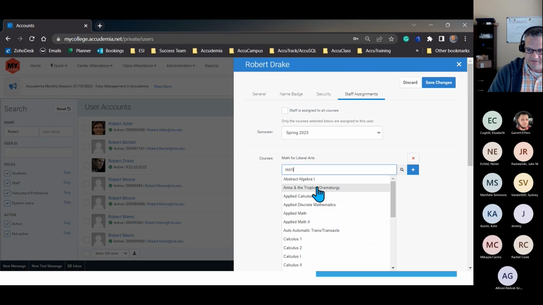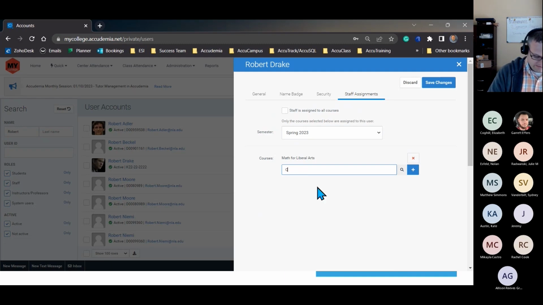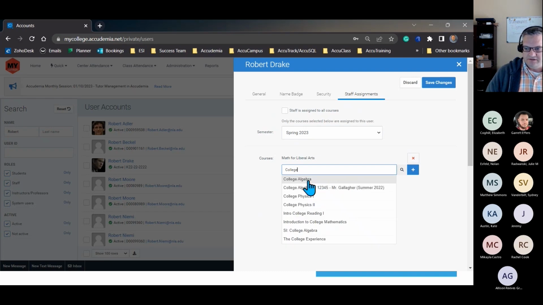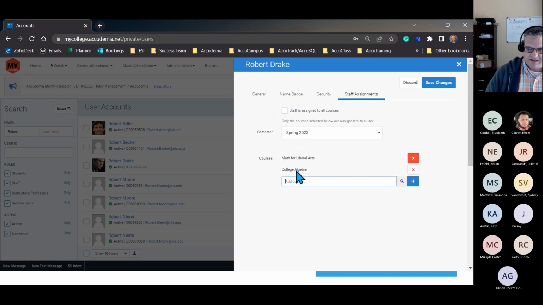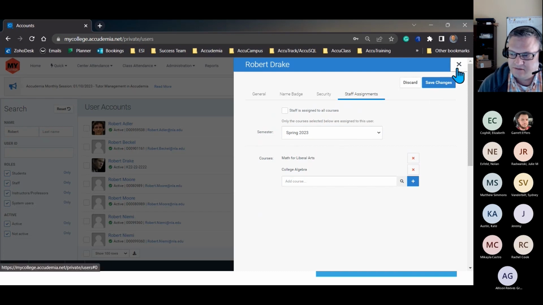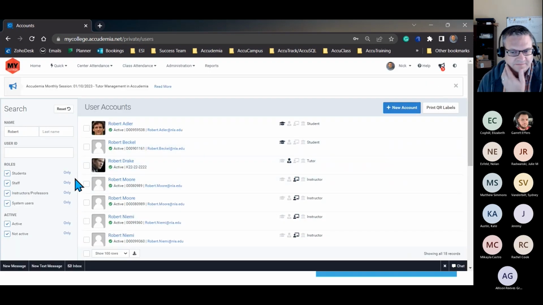And if you know the name of the course or the codes, it'll use either one. You would just add those as you see fit. And this will have to be updated each semester. So you'll want to get in the habit of copying those over. We do make it a little easier.